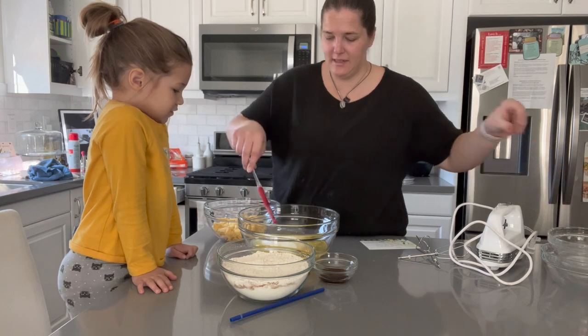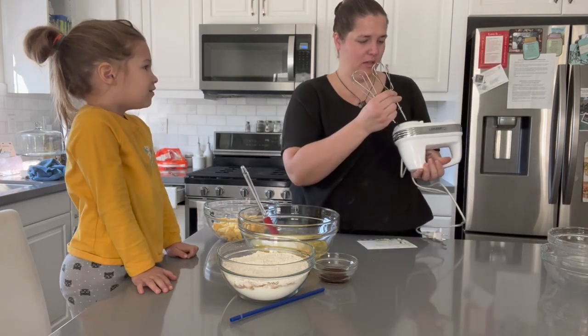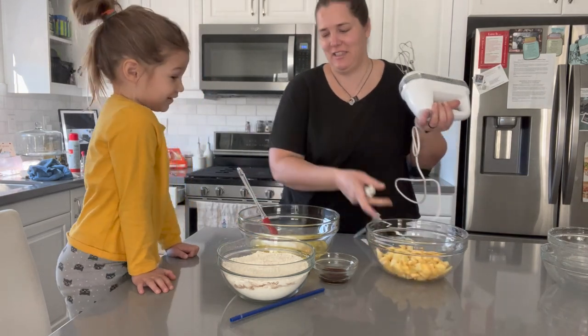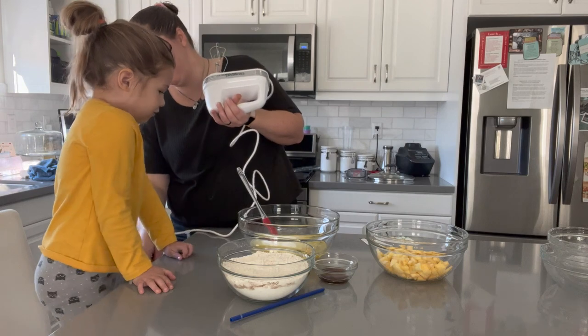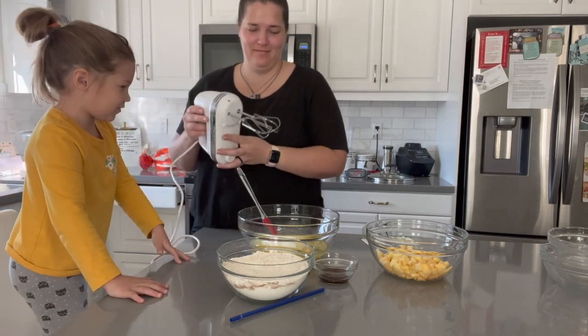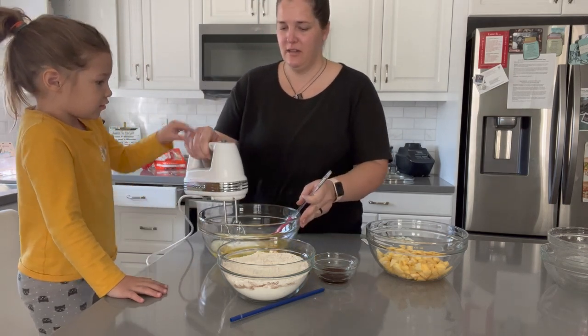Now we have to blend this up. So we're gonna use our hand mixer, and our mouth mixer. Our mouth mixer? What's a mouth mixer? Excuse me. It's when we hold the hand mixer with our mouth all by ourselves. That's silly. All right, do you think you can press that button down?